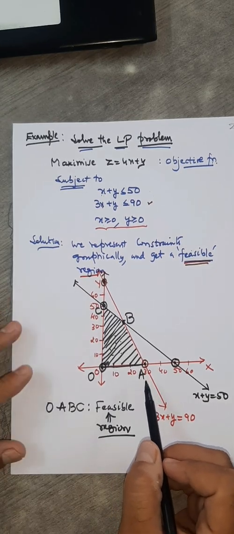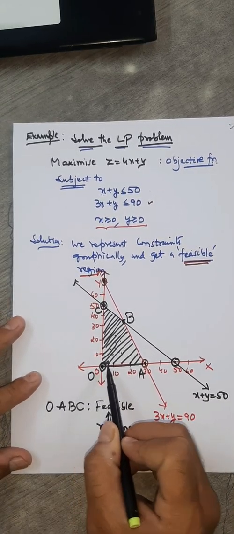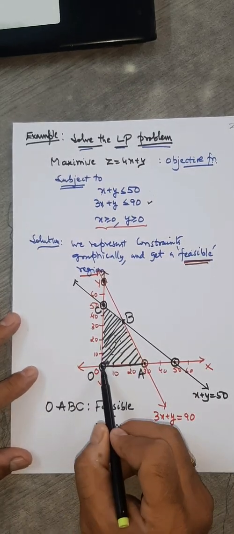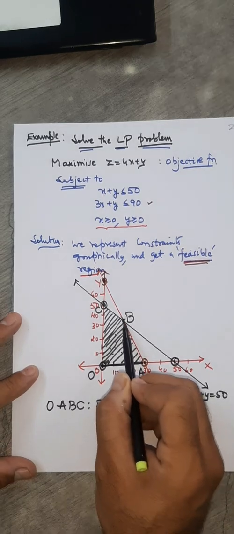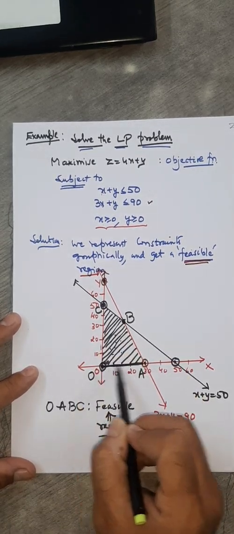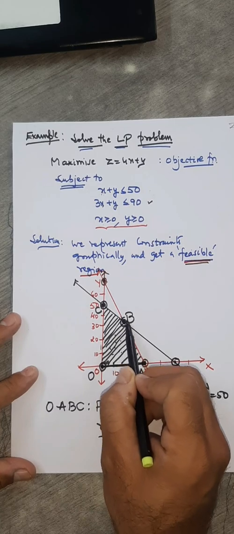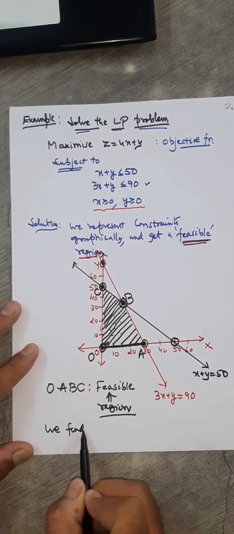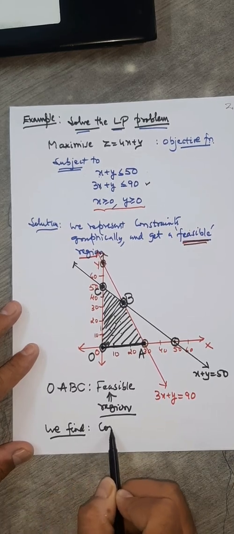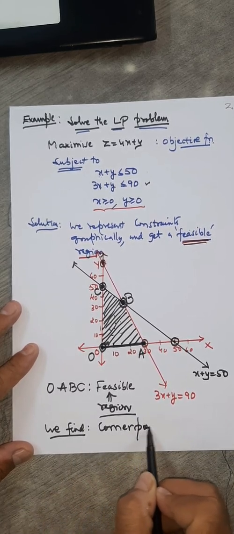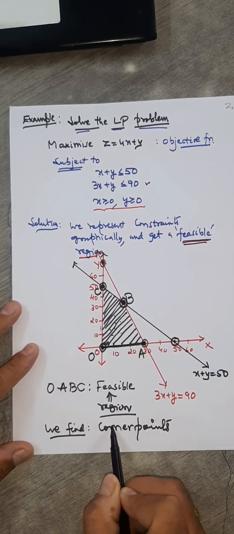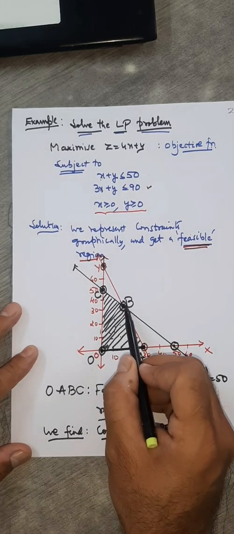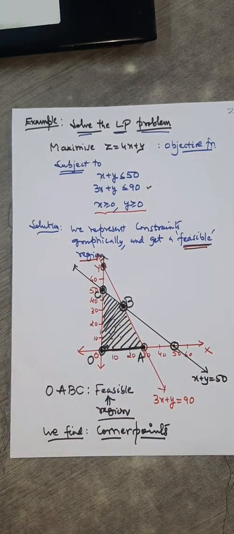Now there is a theory, we are not getting into that. We just get these corner points. This is always a polygon. You see 1, 2, 3, 4 sides here. This is a polygon. We just find the coordinates of these points, the vertices. These are called corner points. These are all new words for you. Corner points means vertices: one is this, the other one is this, one more is this, and one more is this. Some of them are obvious.